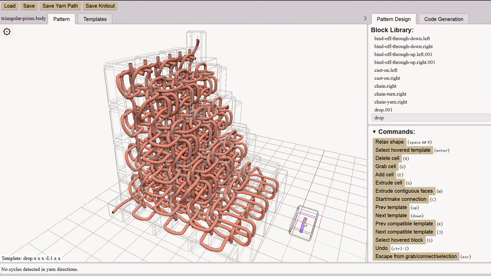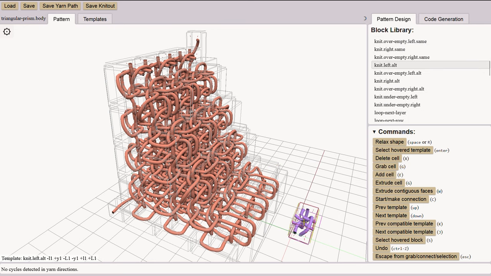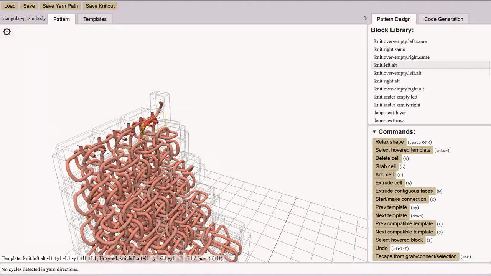We developed a design tool to help program our machine. In our tool, users design objects by connecting different types of blocks, what we call augmented stitch volumes. As an example, we show how to add a row on top of this incomplete triangular prism.